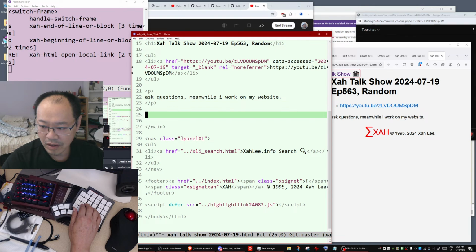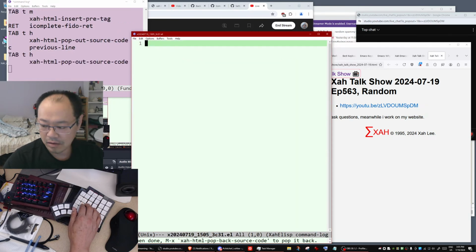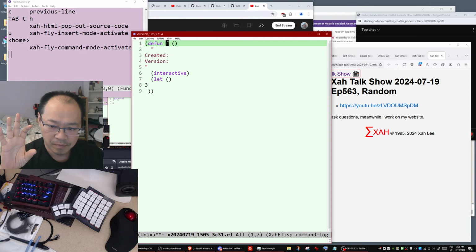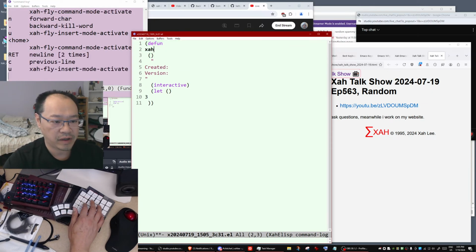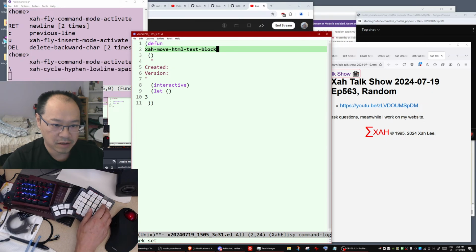One of the things I want to do is write an Emacs program that will move a HTML block of text to another page with all the relative links fixed. Okay, so let's define the name. Move HTML text block. Let's just say that.